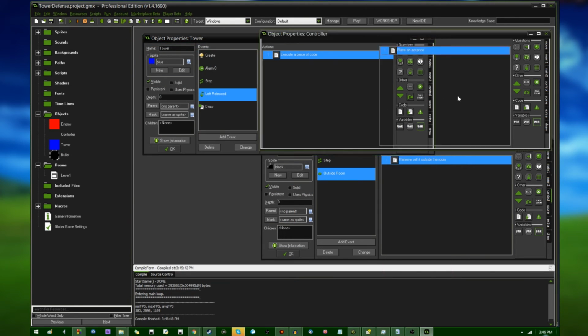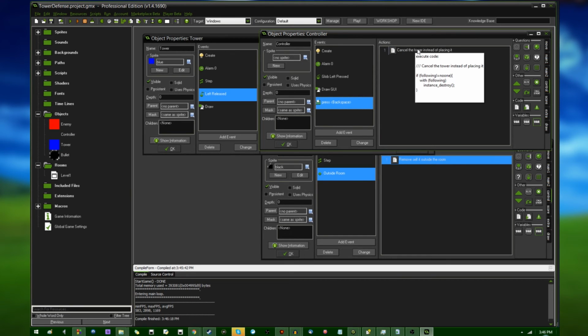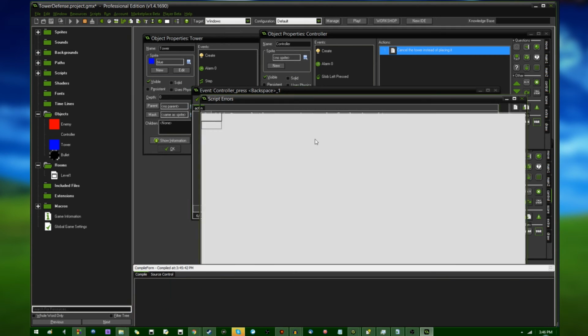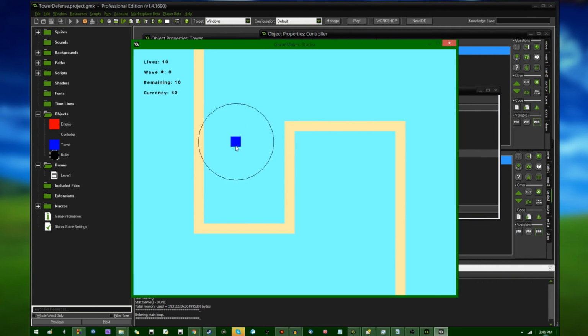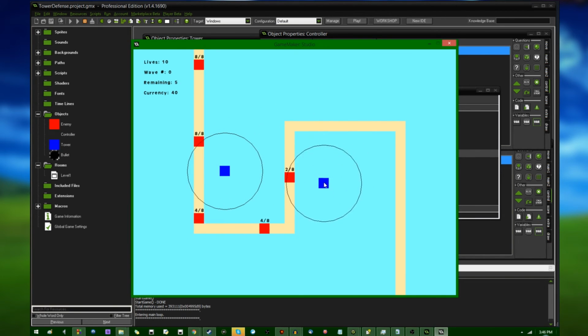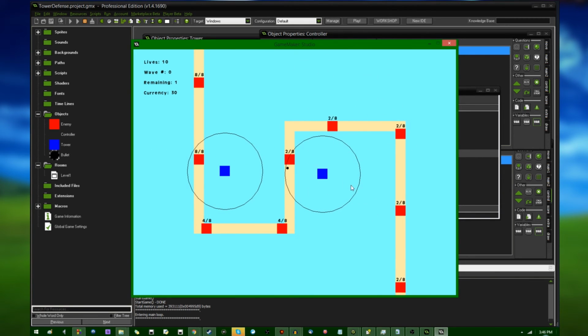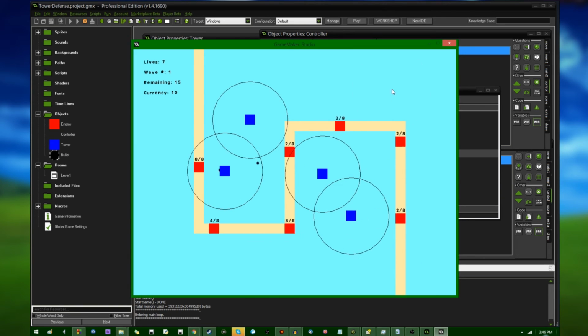Oh, when you hit backspace, I thought I did this, but apparently not. Following needs to get reset to no one, so that the game knows that it can place something else. Following equals no one. There we go. Alright, trying this again. So I'm clicking down, release, place, clicking down. I place that one there. A third time, I hit backspace, it's gone, and I can keep sticking stuff down because all the proper variables get reset when they need to.